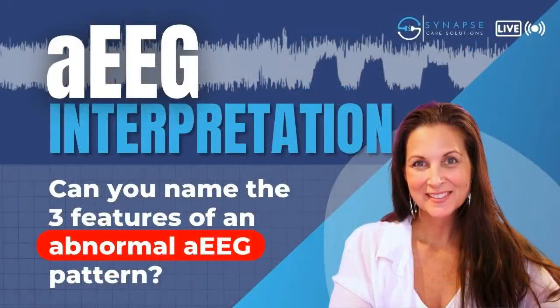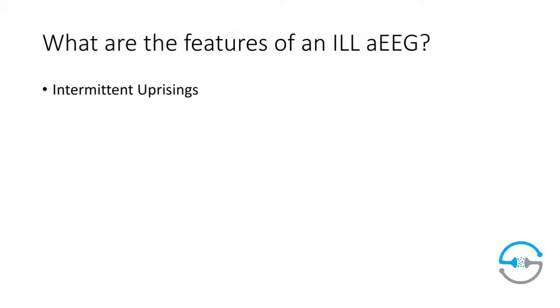So welcome everyone to November 2018 live Q&A call, and just a little quick refresher to help you move forward in your aEEG skills. What I decided to talk about today are the features of a bad aEEG. So I think I've mentioned these before, but if not, I call these ILL, I-L-L, aEEGs.